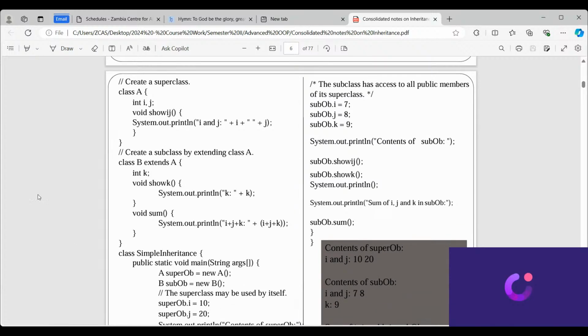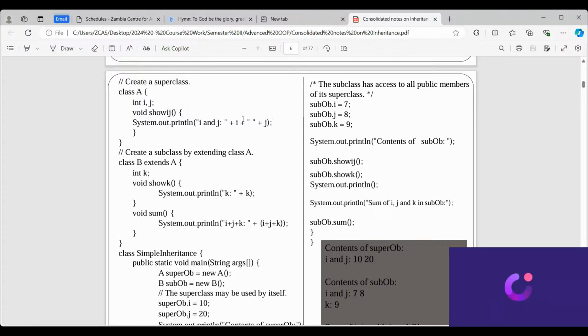Okay, we have a class here. We're creating a superclass like we had class A. This is an example. We have two properties there, int i and int j. Then we have one method called void show ij, which prints i and j.